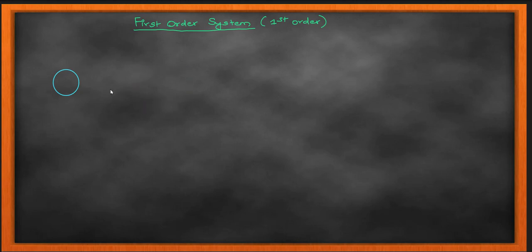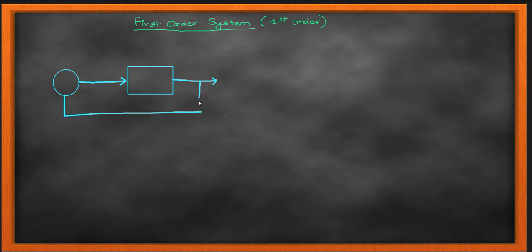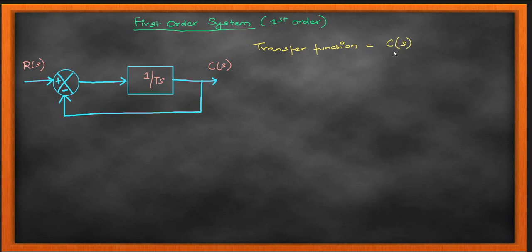Now what we are going to see here is first order system and second order system in this unit, because those are the most used control system designs. So we will be seeing these two. So a first order system can be represented in a feedback control form in this manner. So you have always your input to be R of S and your output to be C of S, and now your system is 1 by Ts. So this is your first order system because the power of S in the denominator is 1, and then you have a unity feedback. So your feedback is now unity, or your feedback is 1. So that is what it means.